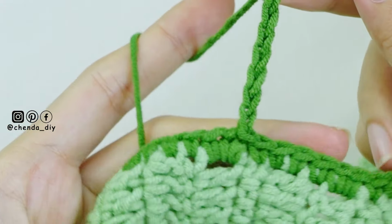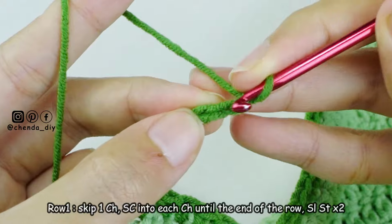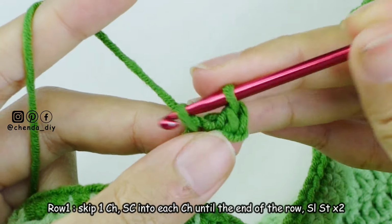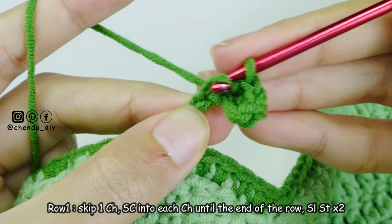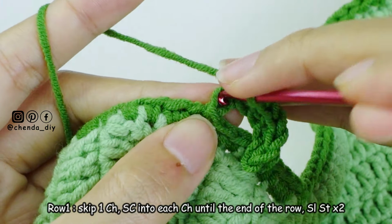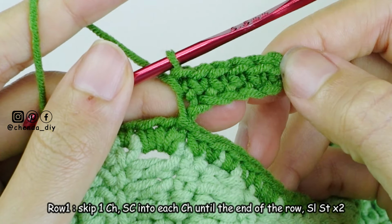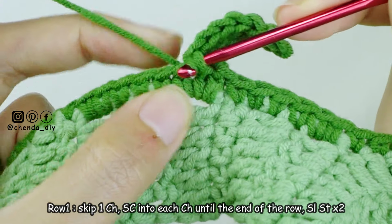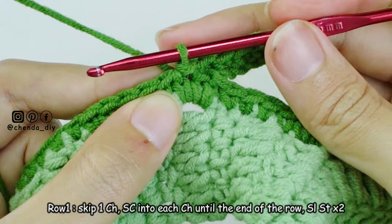After you got 7 chains, next we are going to make single crochet, borrow 1, skip 1 chain, and make single crochet into each chain until the end of the row. After you reach the end of the row, next, we are going to make slip stitch into the vest, which is the single crochet stitch that we make around the neckline. And after you have made a slip stitch, then make 1 more slip stitch into the next stitch.